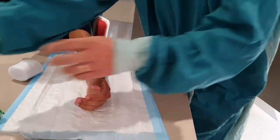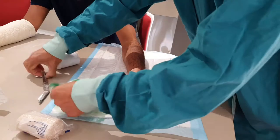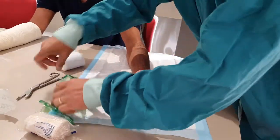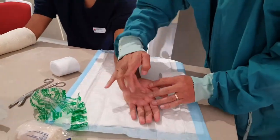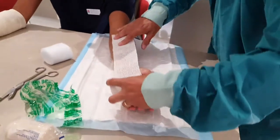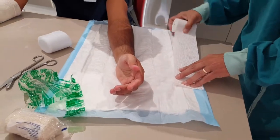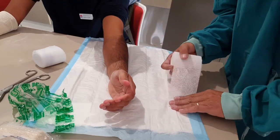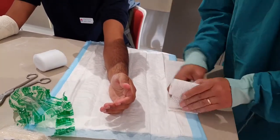First of all, what we need to do is actually measure up the plaster. We take a marking from the crease of the hand, and I like to come in about an inch from the elbow. I'm going to fold it — for the purpose of this video about five times, but ideally I'd like it over eight on a young strapping man like this.